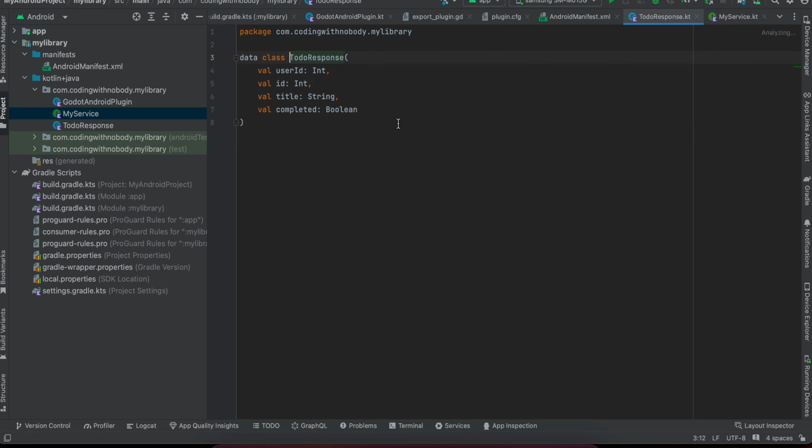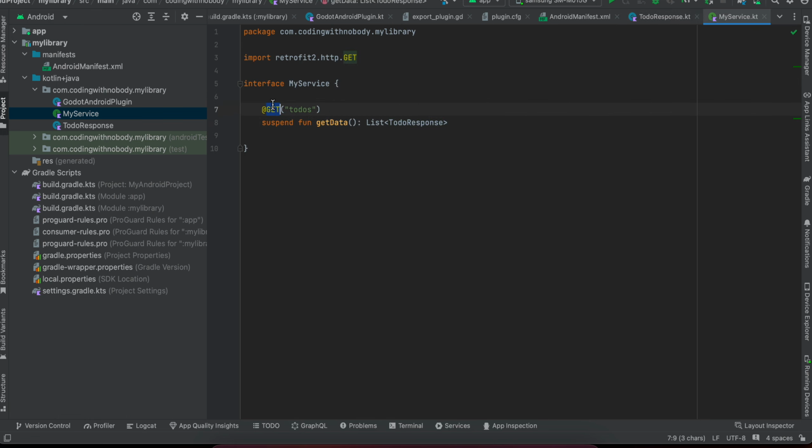If you see the ToDoResponse, it is a data class. It is kind of like a POJO class if you know Java. Here in Kotlin we call it ToDo, and it has a user ID, title, and completed value. I have assigned data types according to that. And that's it, so here is a simple GET request. This suspending function means we will use coroutines for it, but the actual calling of this network on a background thread is internally managed by Retrofit, so we don't have to worry about that.